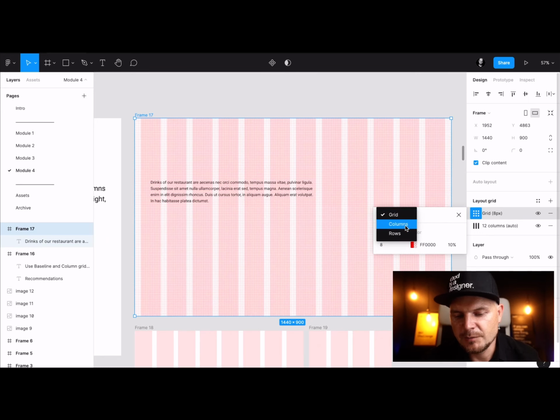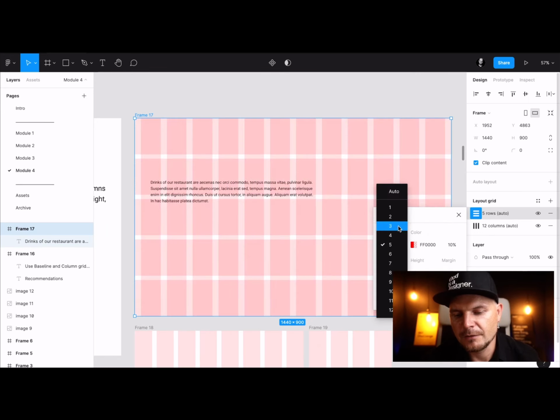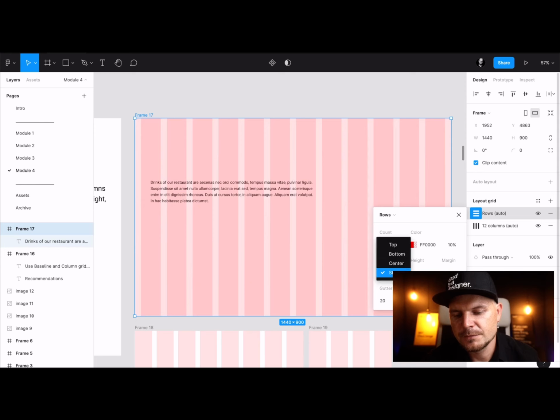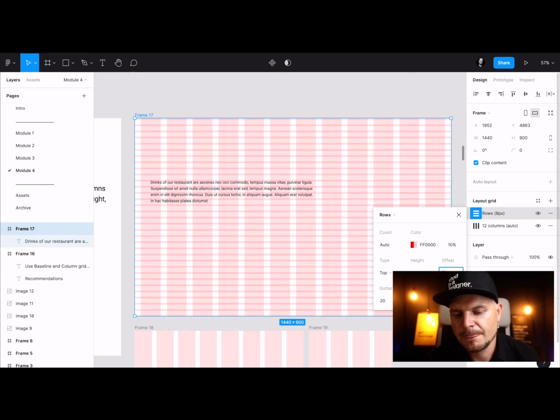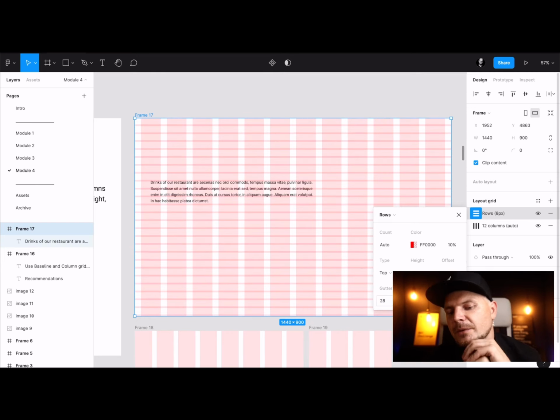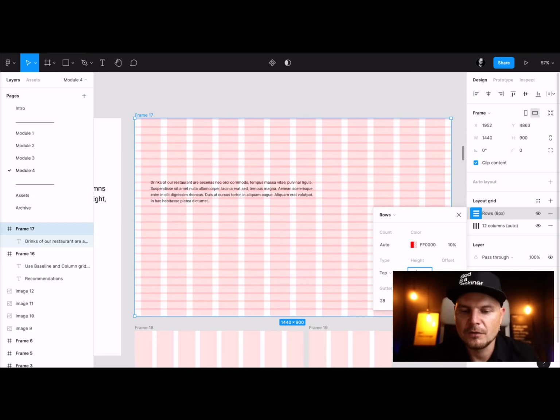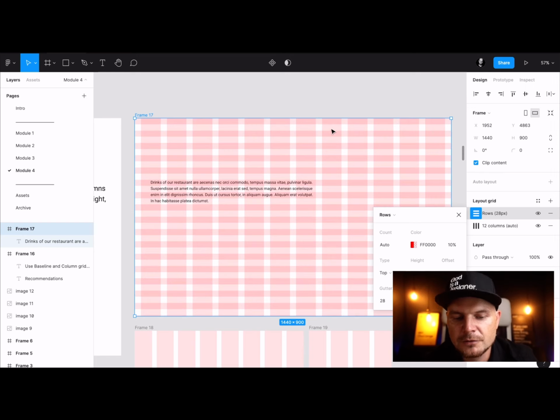For explaining, let me create rows, and for rows we'll create outer from top, with the offset 28 and the gutter 28, for example. In this case, we just created offset 0 and the height of the rows will be 28. So we created this one.